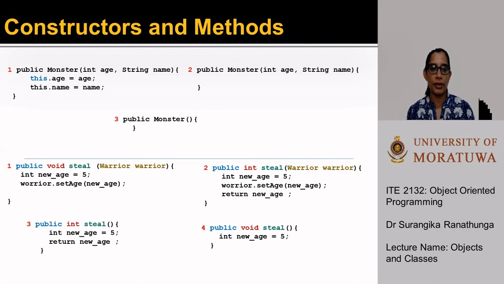And in the third example, you will see that it does not have the parameters. That is why I said having parameters in a method is optional. If you want, you can have a method that does not take any parameters. Especially the getters, they don't have parameters because they are just returning a value. But here, since the return type is int, your method must return a value. And the next one, the most basic case, does not return anything and does not take any parameters. Depending on your requirement, you can have any type of these methods in your code.